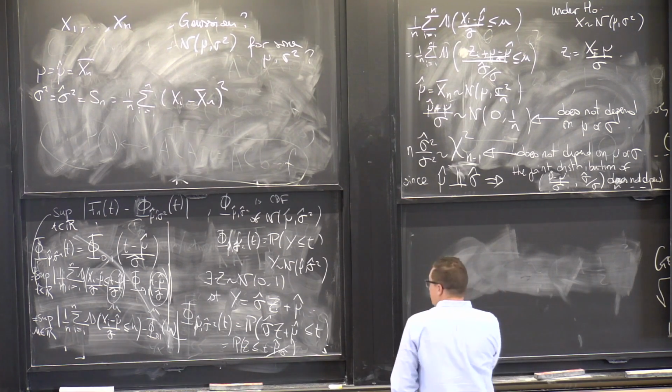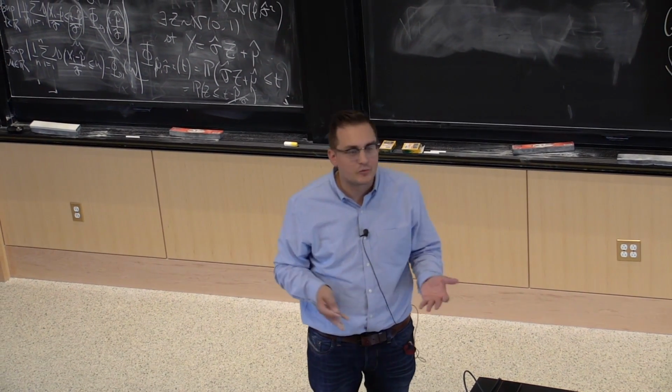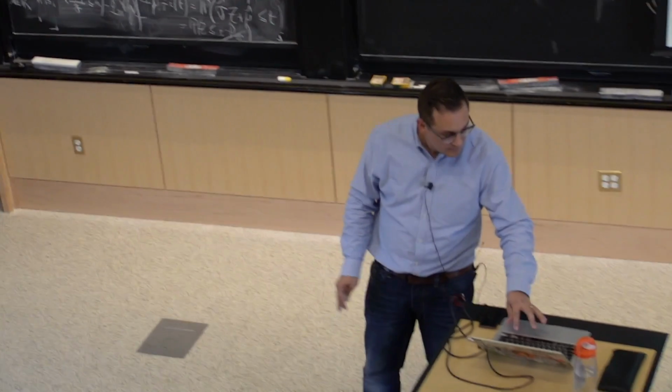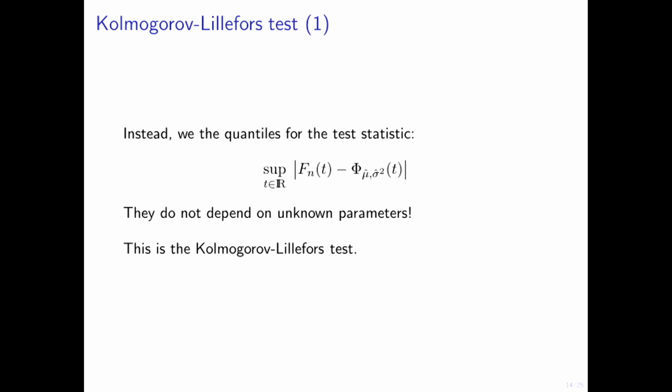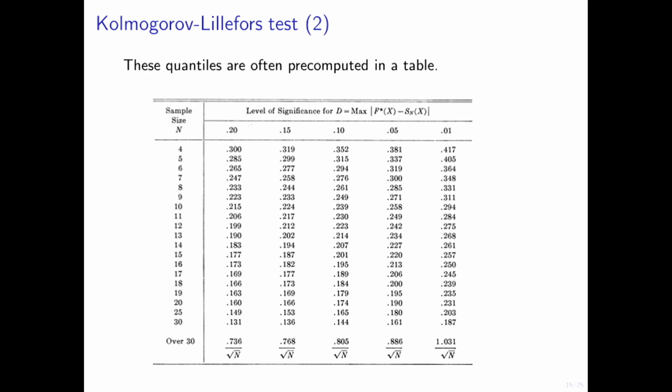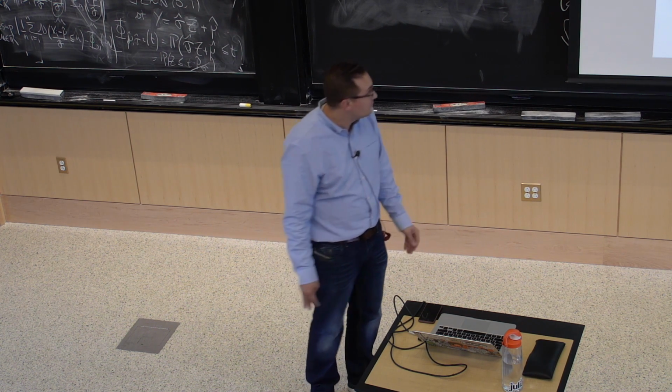Now, this basically implies what's written on the board, that this test statistic does not depend on any unknown parameters. It's just something that's pivotal. In particular, I could go to the back of a book and check if there's a table for the quantiles of these things. And indeed, there are. This is the table that you see. Actually, this is not even in a book. This is in Lilliefors' original paper, 1967, as you can tell from the typewriting. And he probably was rolling some dice from his office back in the day, he simulated, and this is how he computed those numbers.